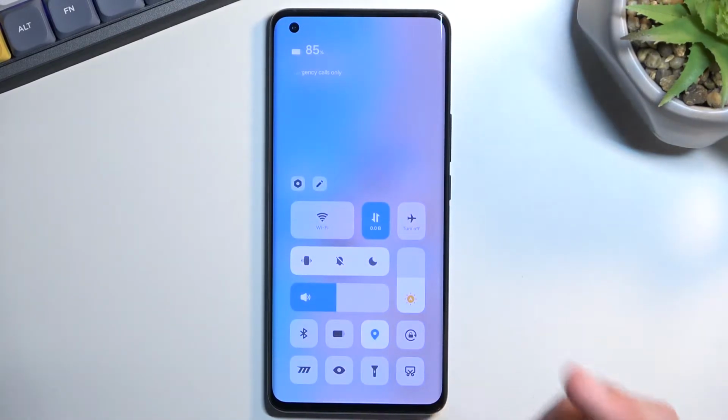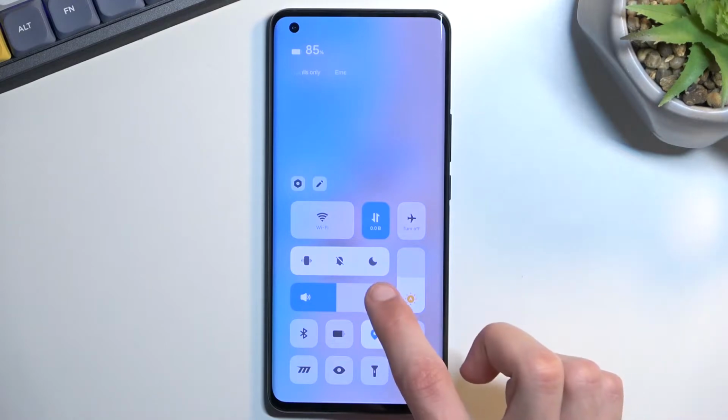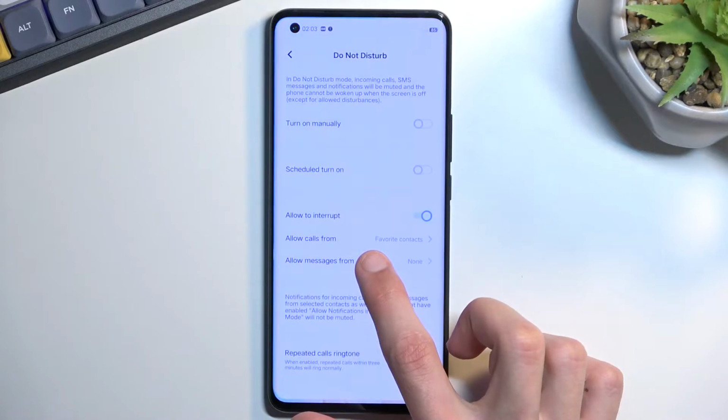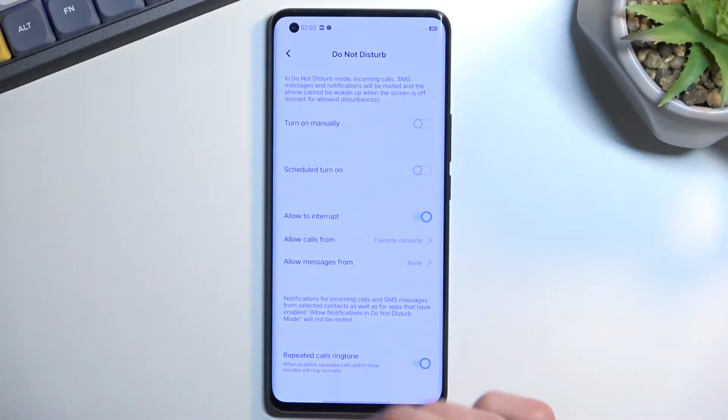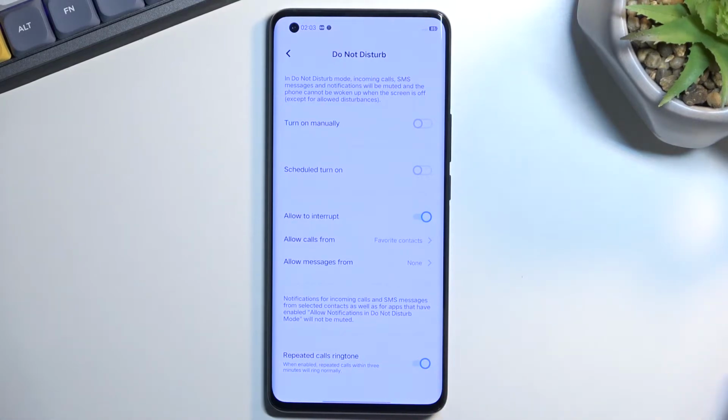So anyway, you want to pull down the toggles right here, and we're looking for the toggle for the Do Not Disturb mode, which is right over here. I believe that is it, so I'm gonna test it out. Yep. Now the reason why I held it is because this will take me to the settings where I can customize it. Now the first time around, I do recommend you do the same thing, so you can see if the settings that are set by default accommodate your needs. If they don't, obviously change them.